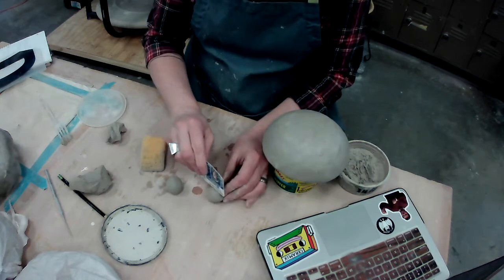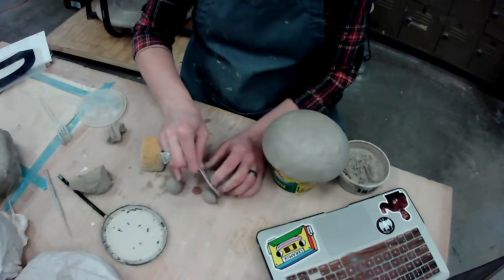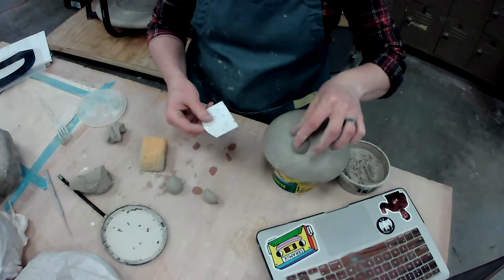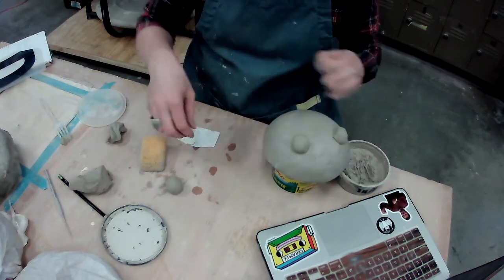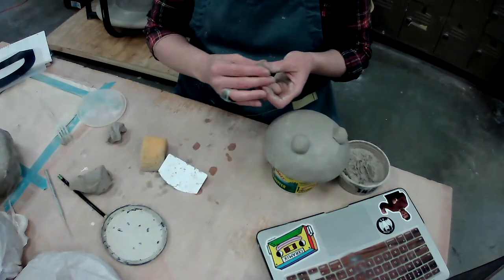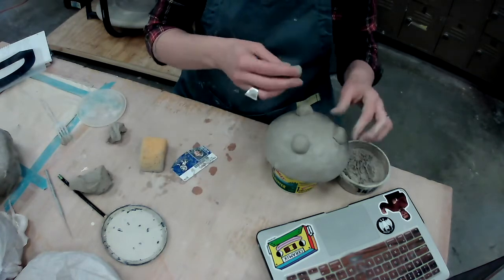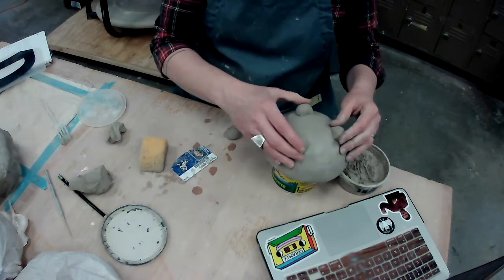If I take and use my plastic card to slice my pebble in half, okay, I can put the flat side down, and then I have this second one that I can put down, and then I have this third one that I can slice and put down. So I have three pebbled feet. This one's a little bit smaller, so I'm going to use this one instead. And I can score and slip those three pebbled feet.